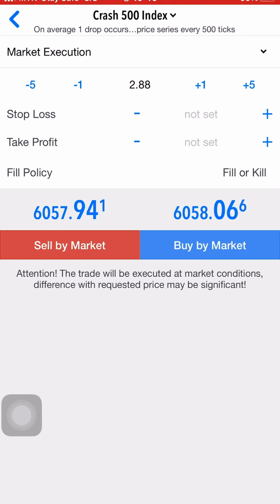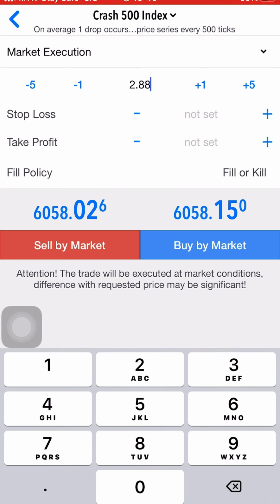The bigger the lot size, the bigger your profit or the bigger your loss. The smaller the lot size, the smaller your profit or the smaller your loss. You must also know that when setting your lot size, your equity means your account balance, what you have in your capital.